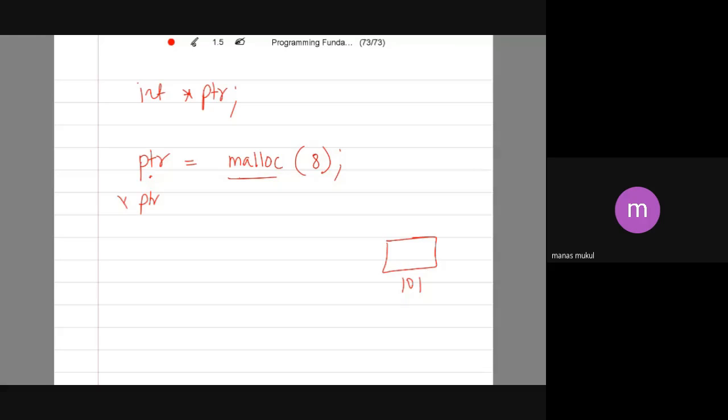So now when I do star PTR is equal to 100, I can store the value 100 inside this memory location. You will find that in some books the use of malloc is written something like this.